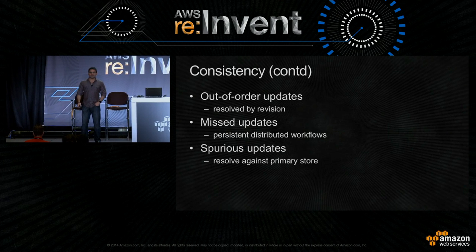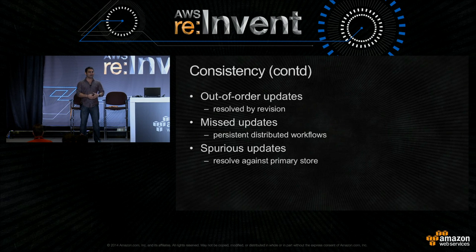Missed updates, these are handled by all of our replication to backends goes into resilient workflows. In the case of Cloud Search, as I showed you, it was SQS. Any individual worker could die or die multiple times. The message will stay in SQS and only be removed once the update has been successfully written to Cloud Search. Similarly, every backend has a resilient workflow that could fail arbitrarily a number of times. We can add exponential backoff, but eventually the update will be propagated.